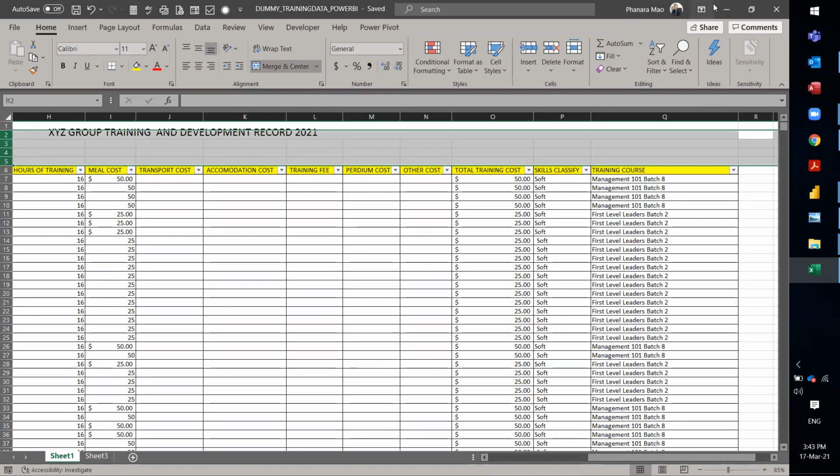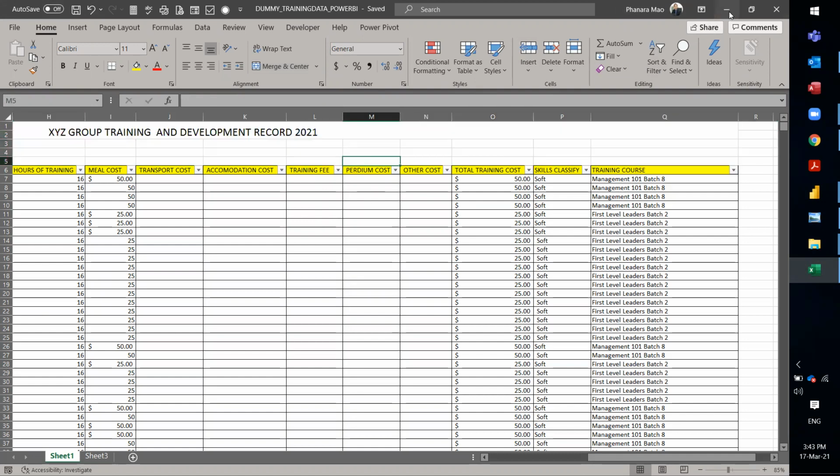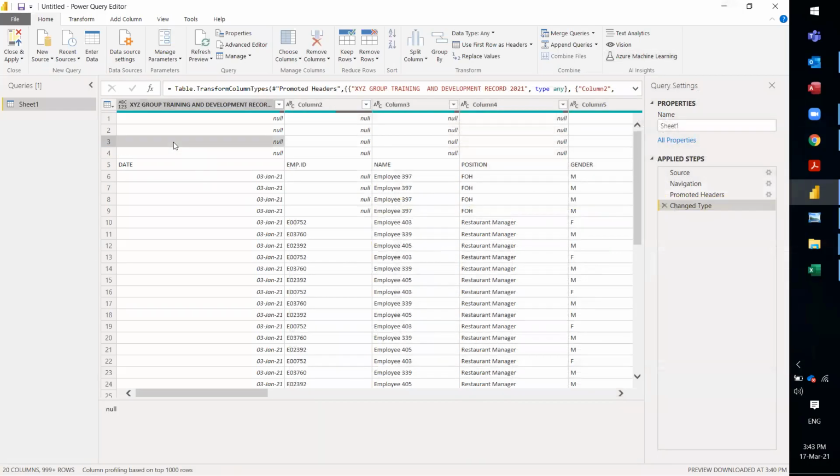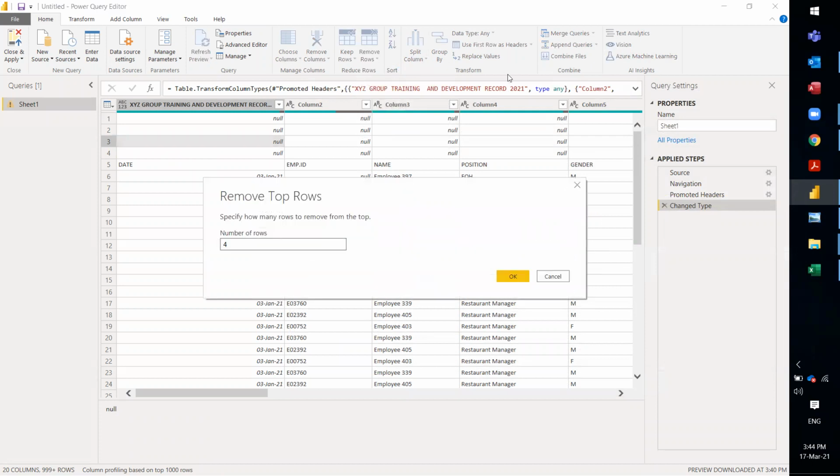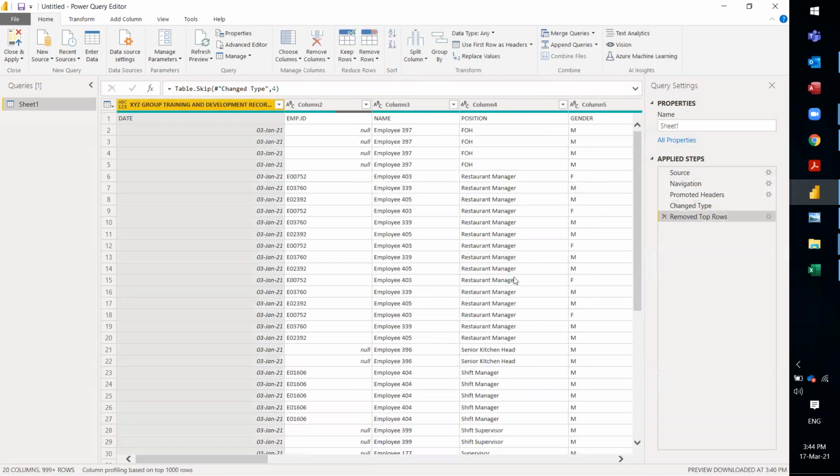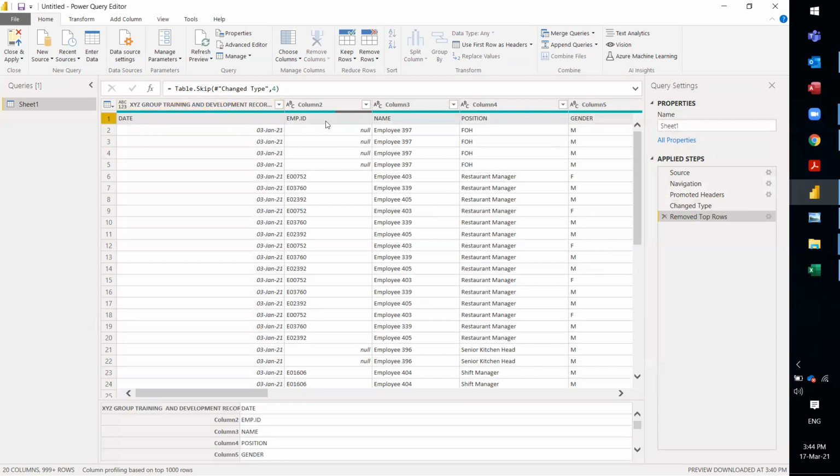So what we do is very simple. We don't touch our Excel. So what we do is we go to our Power Query Editor, and then we have the option remove rows, and click on remove top rows, okay. So I remove 4 rows, click OK. So then the first 4 rows, okay, are removed. Okay, so what are we gonna do? Okay, what we are gonna do is we have a look at the first row and we see that, oh, that is the title that we want. So in Power BI, there's an option use first row as headers.